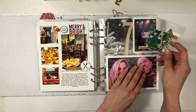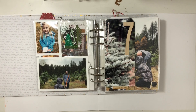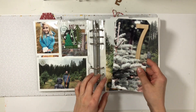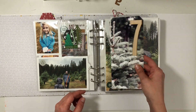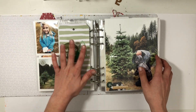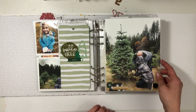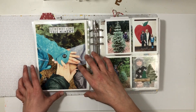Crafty Jen sent me some die cuts, so I layered those throughout day seven. I had some hole-punched tags but I guess I forgot to put them in. This is a ColorCast Designs piece, and then I just matted it on the back with some more trees and a vellum I had printed out. I got a photo of my husband and son cutting the tree.